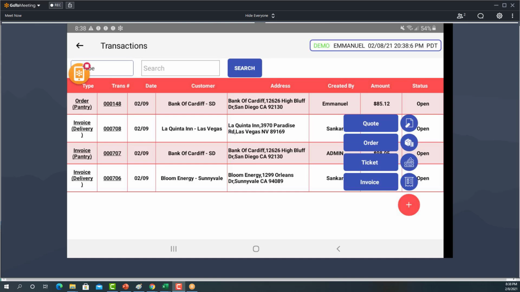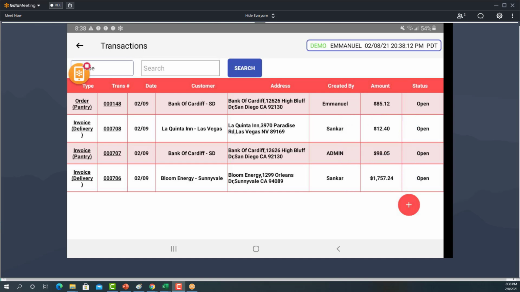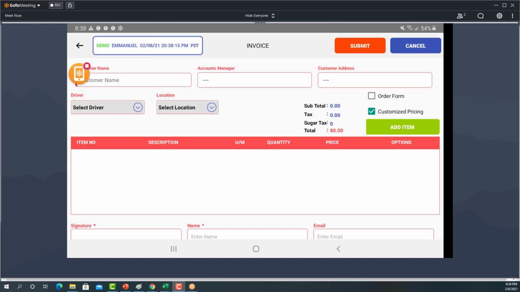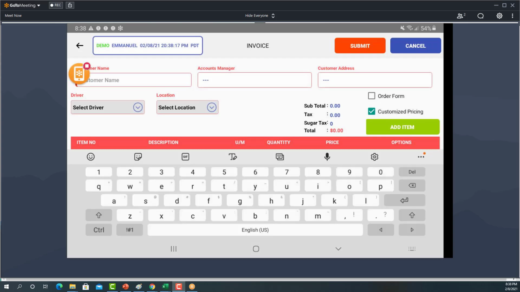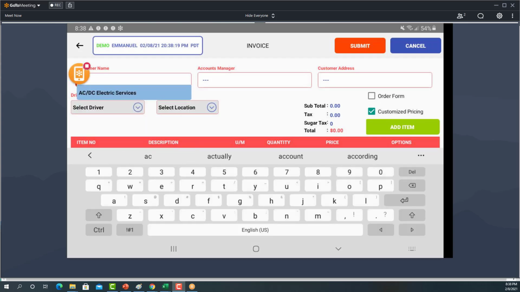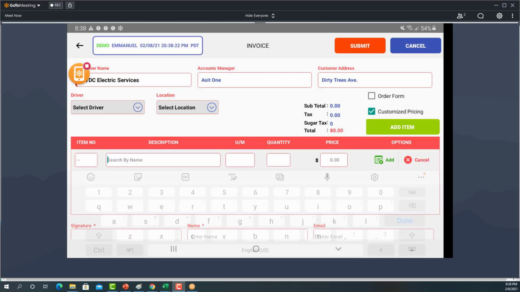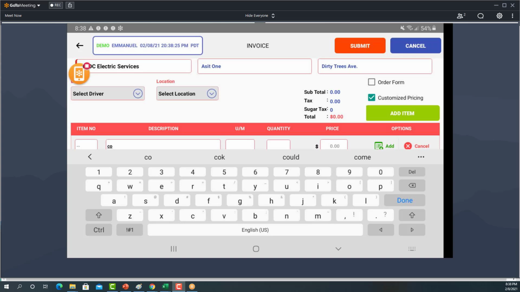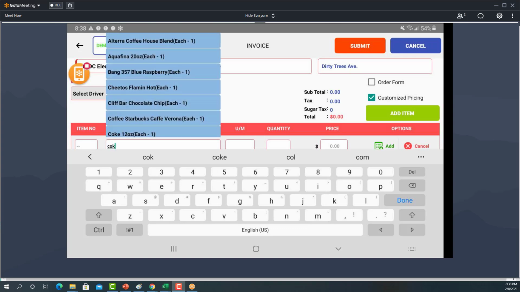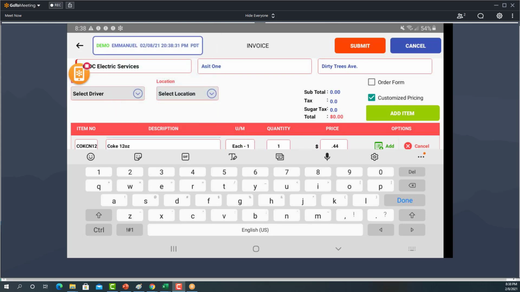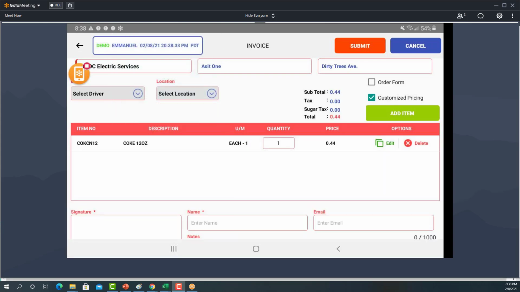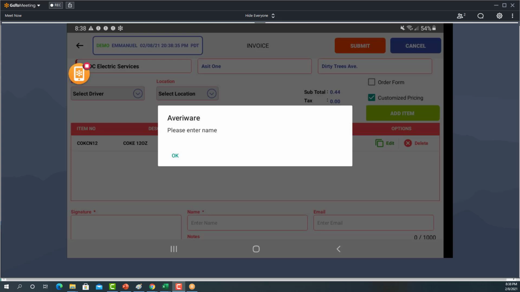So if you're going to a customer, you want to create a quote, invoice, service ticket, or just an invoice again. Just find the customer, you pull up customer information, and you can just add additional items from here. So then the items pop up, and you can just add the item, add more items, or just submit it.